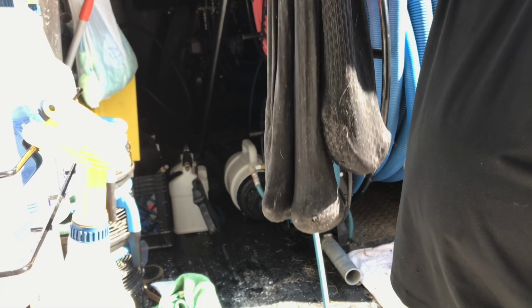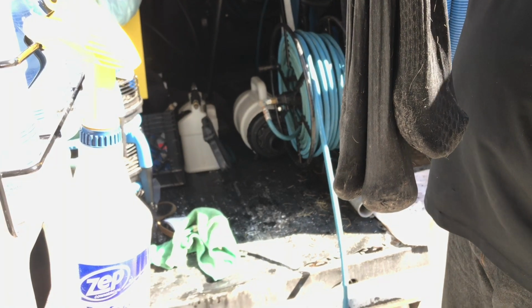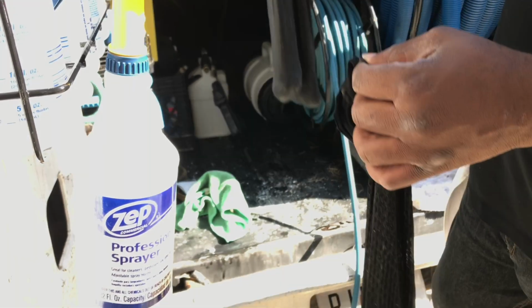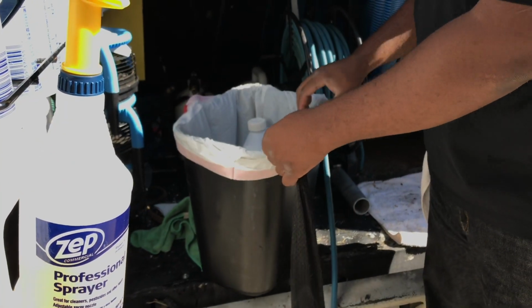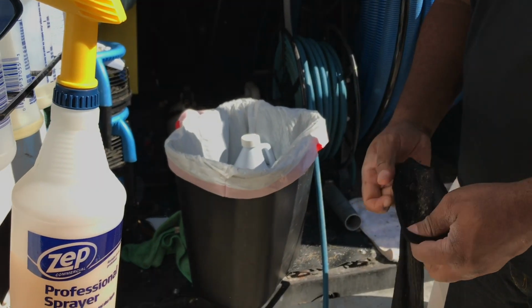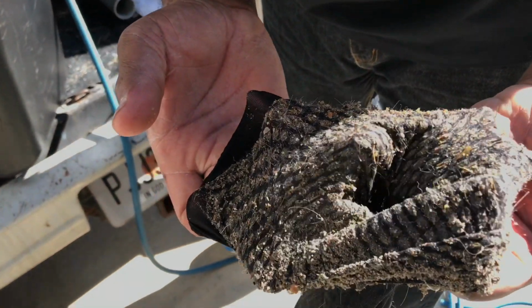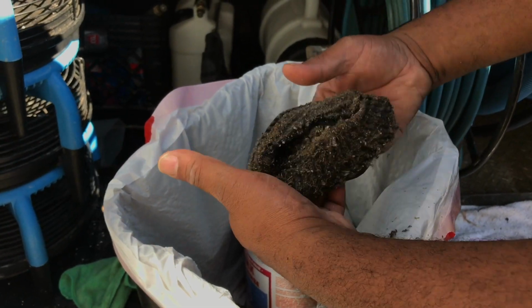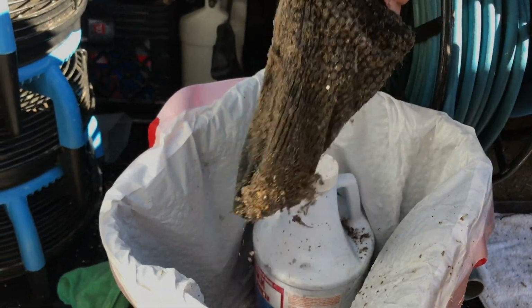But look at all that came out after we did the dry vacuum and then the extraction process. That's all that is in there. Now hold on. We're going to take one of them and let you actually see. See that? Come on. Get closer. You see it? Yeah. So, y'all ready? Look at all that.